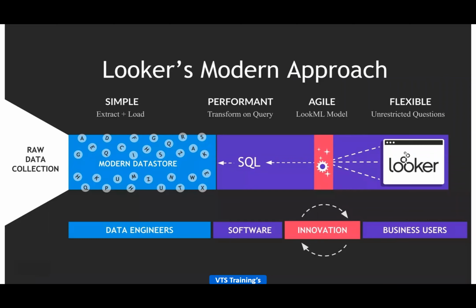That's why it stores the views. What is a view, guys? A view is nothing but a virtual table. It does not store any data. It just stores the metadata information.